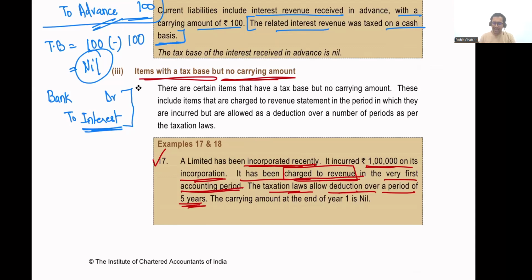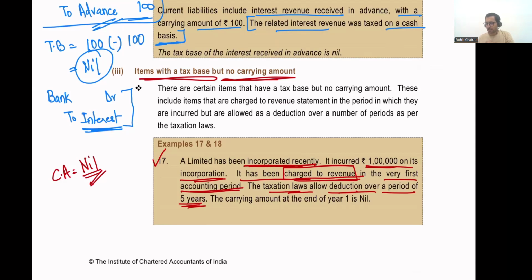All right, so over here, the carrying amount is equal to zero. We saw that this carrying amount is equal to zero, because the entire 1 lakh has been charged to P&L right in the first year. Now over here, will I apply the rule of asset or will I apply the rule of liability? The reason I'm asking is that a carrying amount of zero means it's neither an asset nor a liability. So should I apply the rules of an asset or the rules of a liability? The answer is you can apply either rule and you will end up with the same answer. For ease of convenience, I'm applying the rules of an asset.